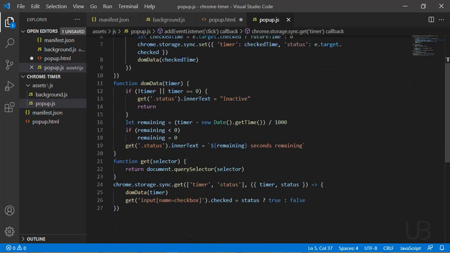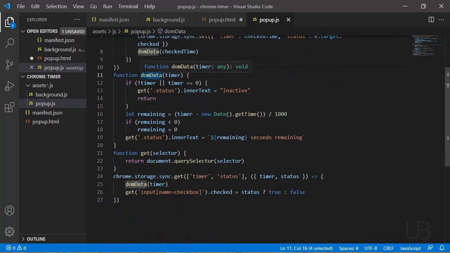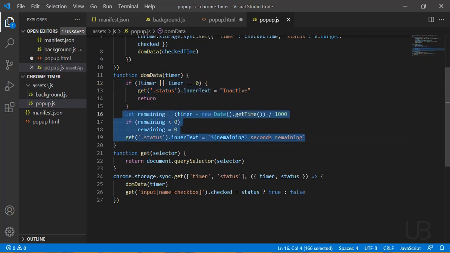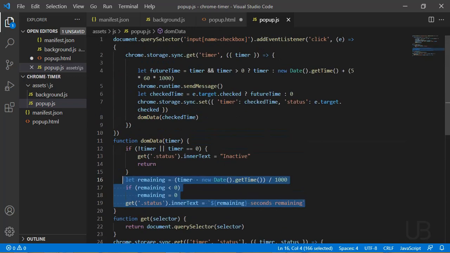I used DOM data here. Change it. Try to use your own. Instead of checking for timer here first, why not just get this done, then check for timer. So when you're playing around with it, you get familiar with it and you'll be able to understand it better. But if you're just writing exact code that I'm writing, you won't understand how it works. All you just know is how I did it, and that is all. But you need to understand how it works in order to implement things on your own, and that is the essence of us going through how these things work bit by bit.